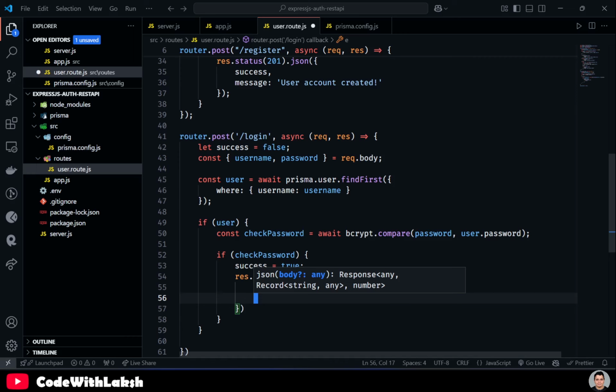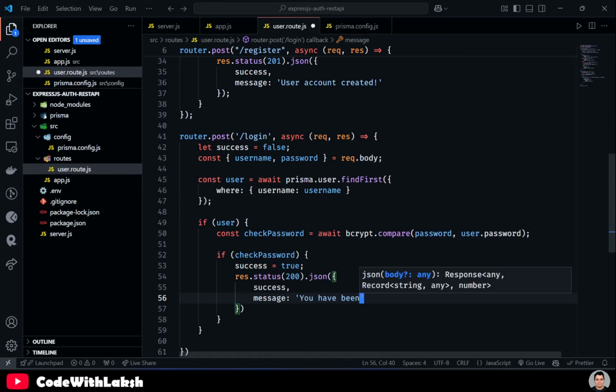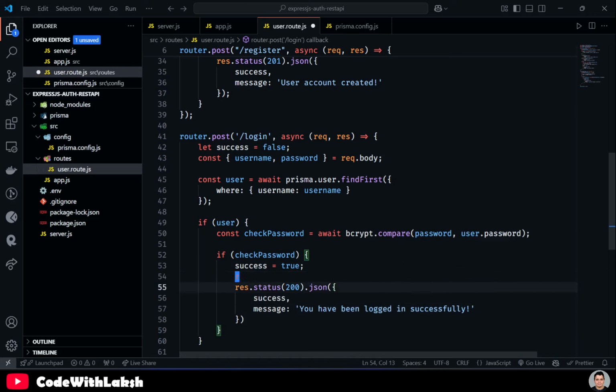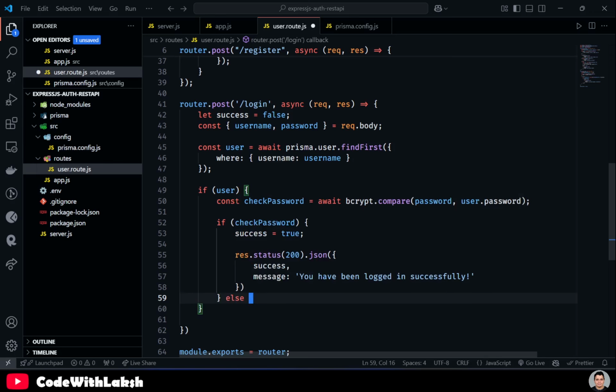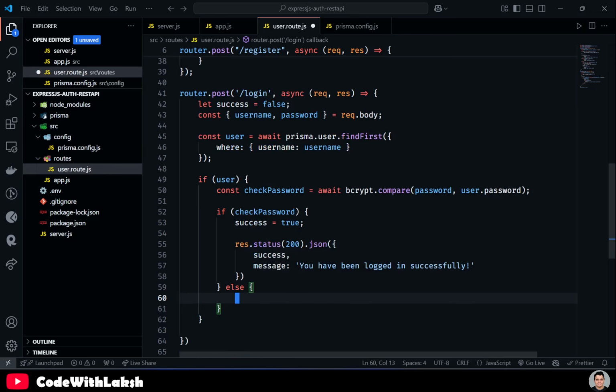Now message should be you have been logged in successfully. Now let us go for the error handling part.